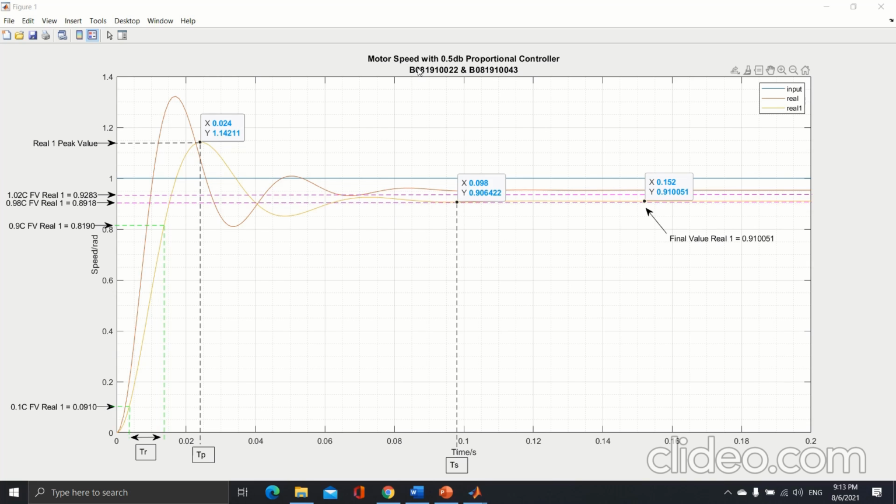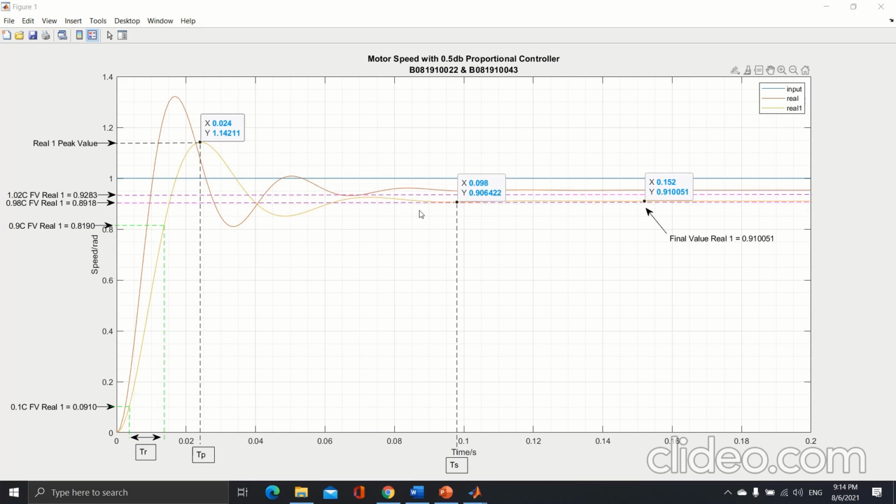We put the title here on the headline, motor speed with 0.5 proportional gain, the y value is speed, the x is time. So this is a TR, 0.1 times the final value 1 is here, and 0.9, and we get the value of the TR.